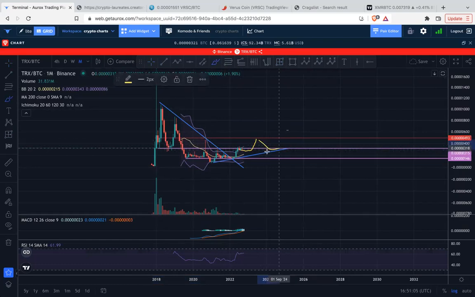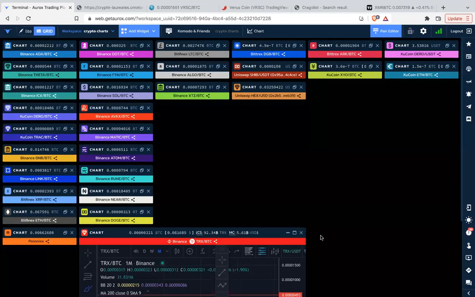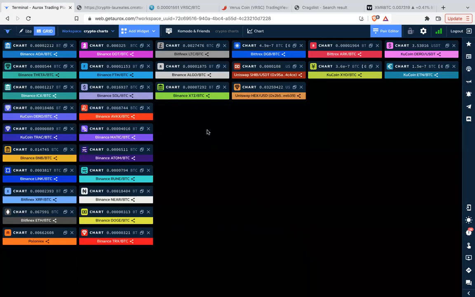And then from there on TRX, maybe then you come down. And then the question is, do you hold this horizontal support? Do you hold this blue uptrend, or not? But anyway, that's 2024 talk over here. Interesting. So those are a couple of options for TRX against BTC. Looking good, looking good, looking good. Some are looking better than others.